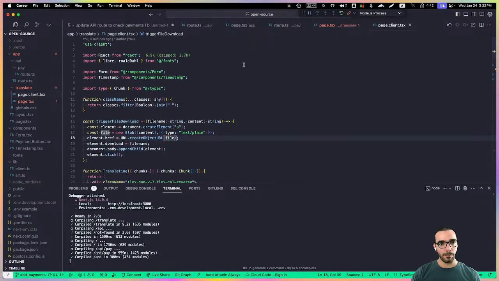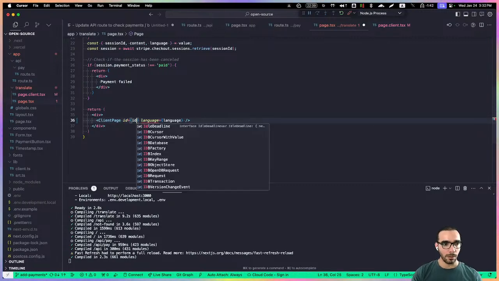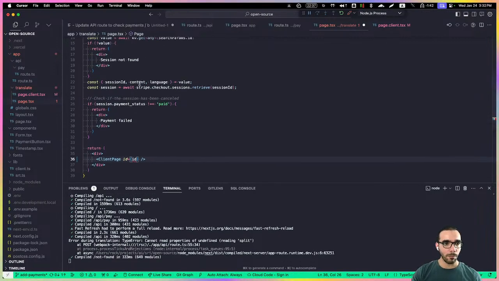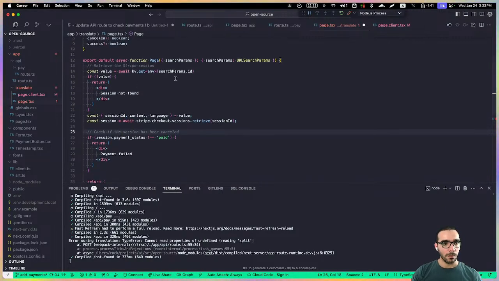Oh, very interesting. And then when you go here, you would just need to supply the ID, but where do you get the ID from? The search params.id.